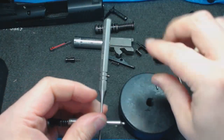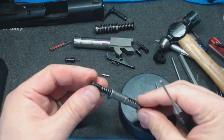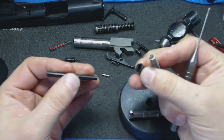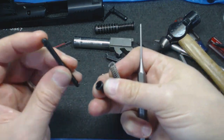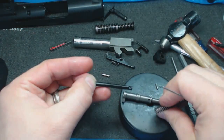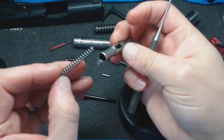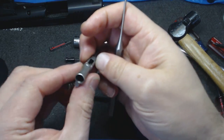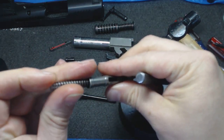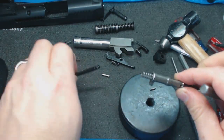So now we've taken the roll pin out. The punch is retaining that plastic rod, so once I pull the punch out, the plastic rod and spring come out, and if you wanted to, it could be completely assembled. So the plastic rod has a larger end that keeps it from falling all the way through the plastic sleeve. That was the hole I was talking about that the pin is actually going through, and the spring itself, you might be able to see in there or not. If you peek down in there, what you'll see is a little rim that the spring sits on that is before the level, so we don't see the spring cross that hole because it doesn't.